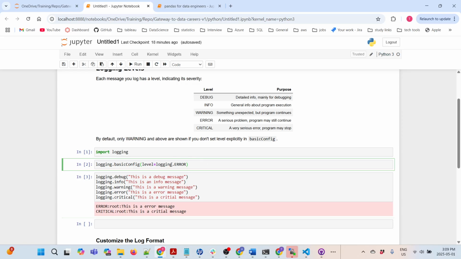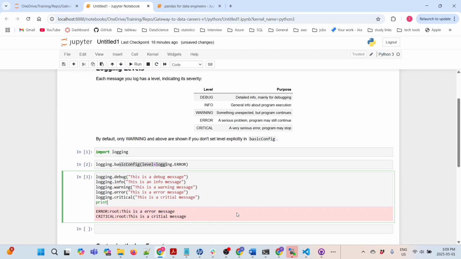So in Jupyter Notebook, even if you change it here, in order for it to take effect, you need to restart the kernel. But if you're running a program from an IDE, every time you run it, it automatically picks up what is there in the first line. I'll show that in a minute. So this is the basics of logging and how, instead of using print, for example, "the program has started", you can just use logging.info. This is how we use the logging module.